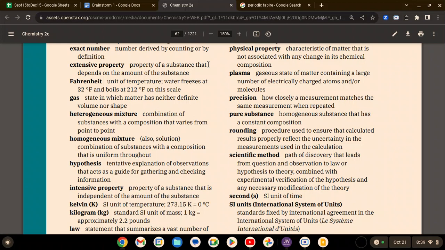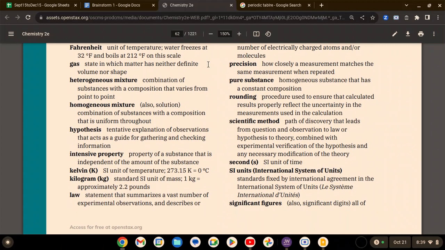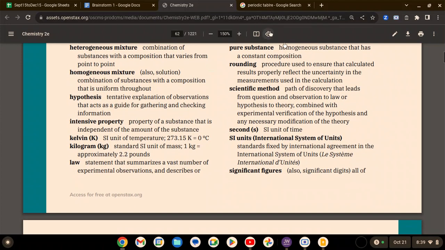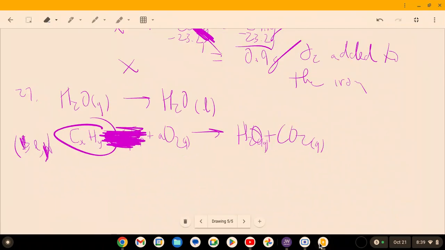Yeah, so it has nothing to do with the property, or the properties of the substance itself. The property is already defined by the substance, and so you increase the substance, it increases that property's effect on the external environment. And then intensive is just based on what it is. Yeah, so I don't think I can explain it any simpler than that. Okay, next one.